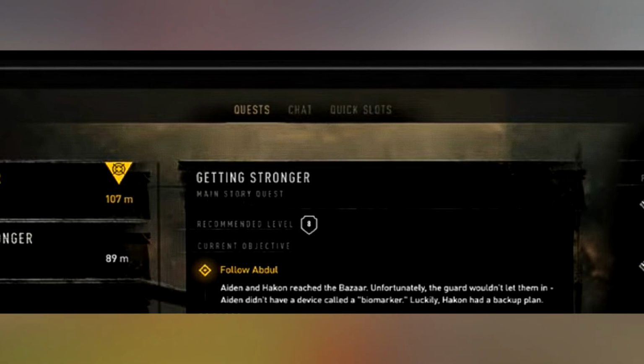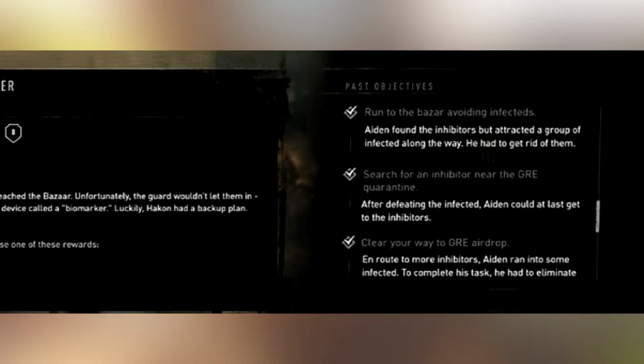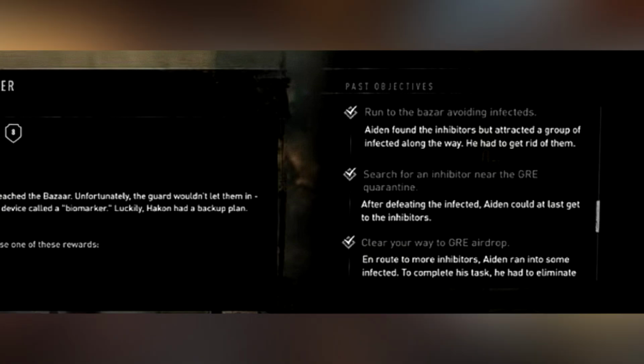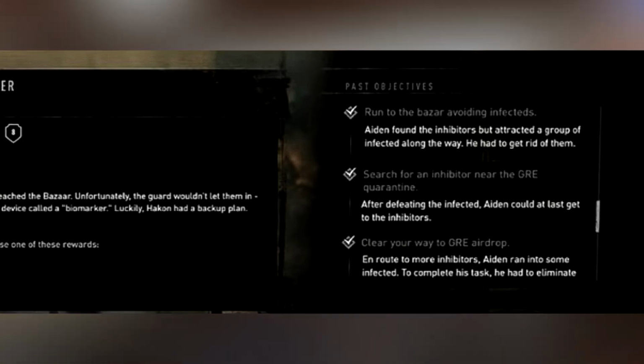Last, if we look all the way to the right, we have a bunch of past objectives for the current mission that they are on. Starting from the top and working down, Aiden found the inhibitors, but attracted a group of infected along the way. He had to get rid of them, and after defeating the infected, Aiden could at least get to the inhibitors. And finally, en route to more inhibitors, Aiden ran into some infected. To complete his task, he had to eliminate them.